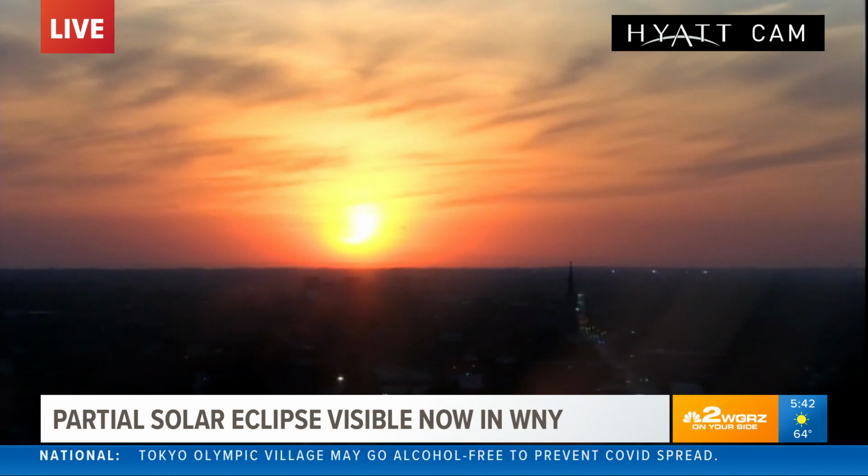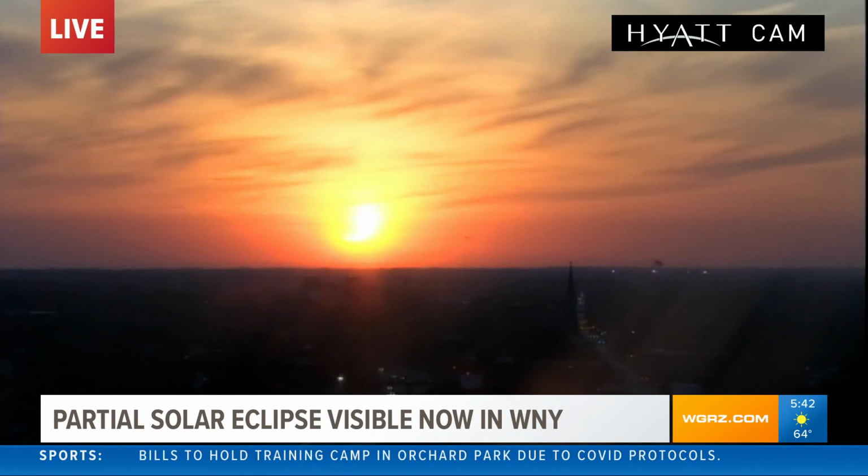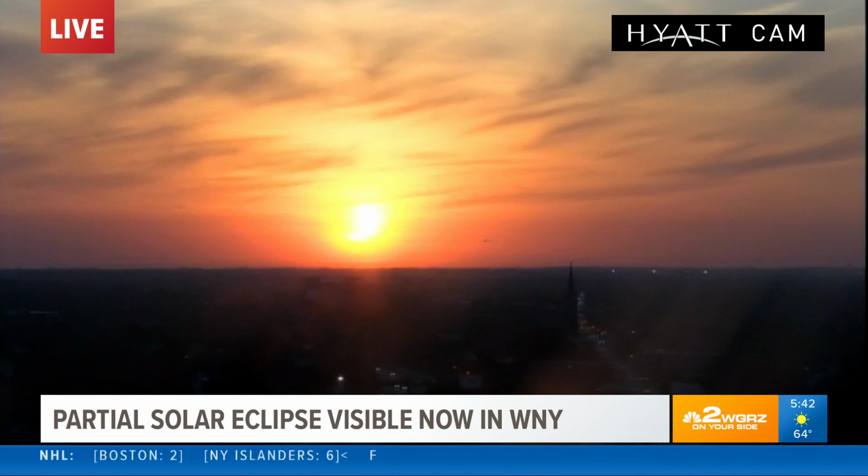Very unique, I would say once in a lifetime experience to be able to see this type of solar eclipse over Buffalo and over Western New York. And it's just, again, a preview for what we will be able to see when Buffalo is within the path of totality in 2024. So if you got any eclipse glasses or bought anything to view this eclipse, hang on to them, because we will need that in just a couple of years. And you can already see the moon is starting to back away from the sun.